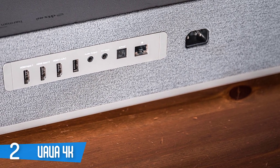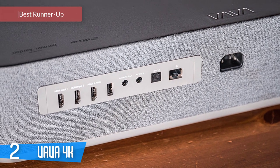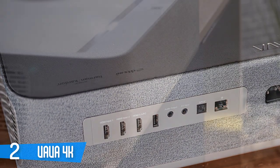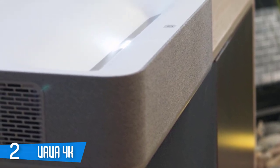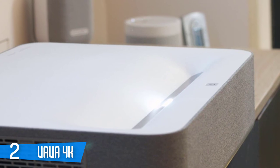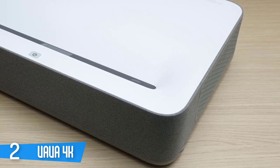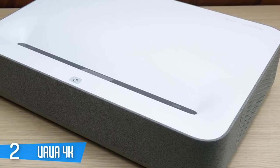Number 2: VAVA 4K. This one is the best 4K projector in the market. It uses an Android operating system and supports Google Assistant and Alexa personal assistants. The VAVA 4K is a smart projector that can run apps like Amazon Prime, Netflix, and many more without a single problem. It is a 4K UHD DLP projector that delivers astonishing picture quality. It can support screen sizes up to 150 inches diagonal and can handle rooms with a good bit of ambient light. This projector is one of the nicest looking ones in the market, with a nice white finish and a minimalist look.